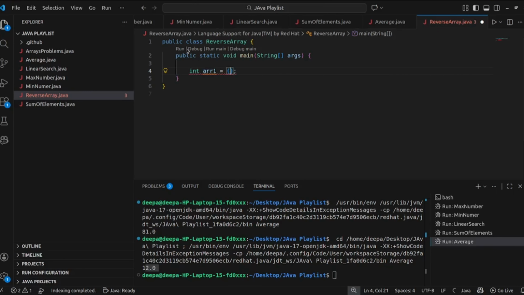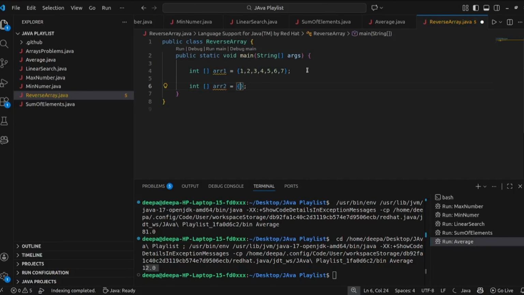For example, I'll give in ascending order, so we'll get to know is it reversing or not. Before that, we have to give the curly braces. Okay, now we have created an array. After that, I will create an empty array. So array2, which stores the value that is reversed.